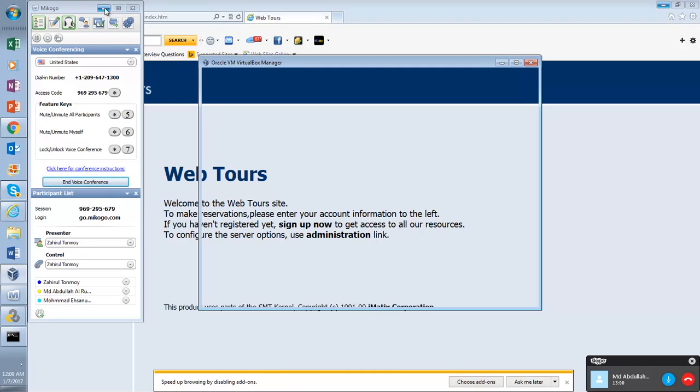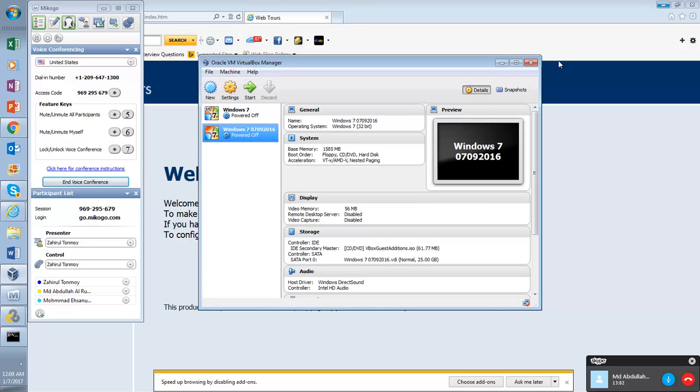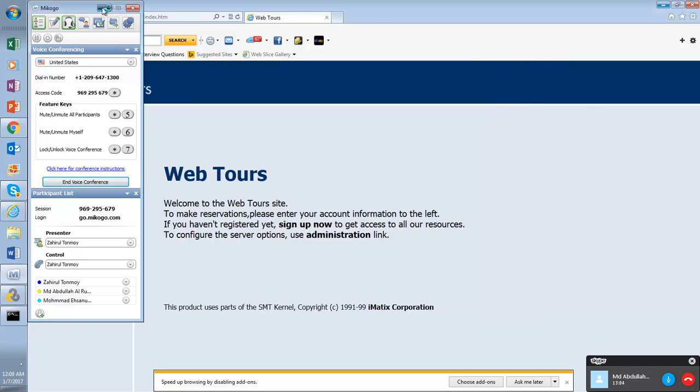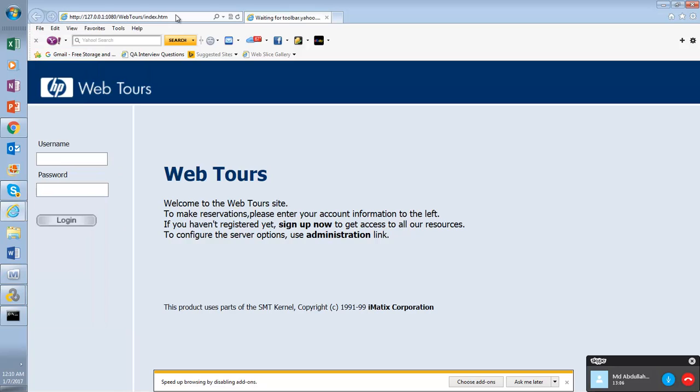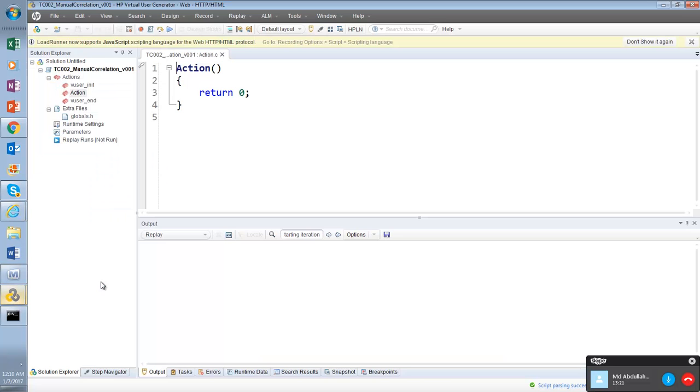Now we are going to record in this application. The purpose of opening this application is to get the URL. So I'm copying the URL, and after that I can close it or keep it. I closed this browser, and now let me go to my script.